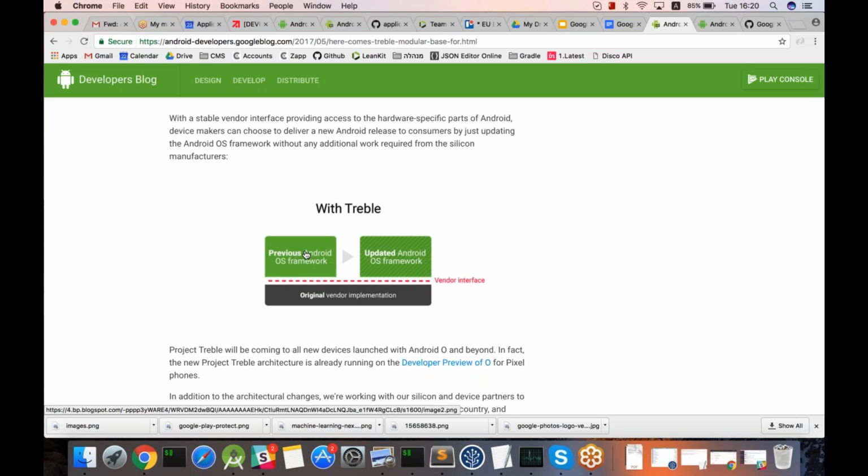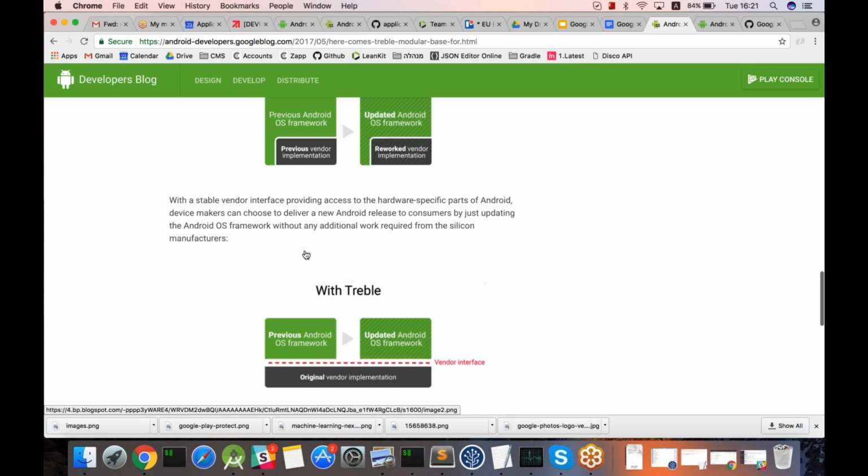There is an interface between the operating system and the vendor's implementation. And Android will be able to update automatically on your Samsung or LG device without the need of having LG update their infrastructure. And they can create their version of the next LG release independent of the next operating system release.